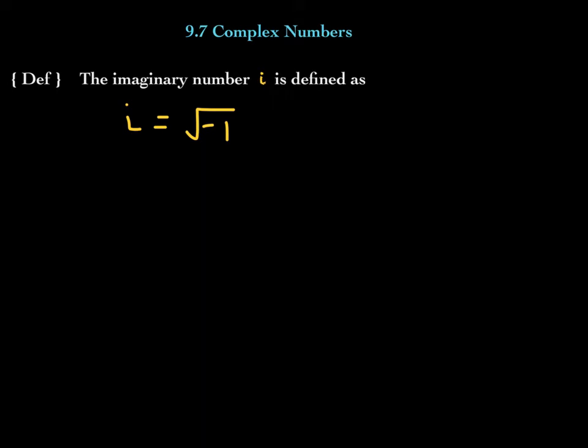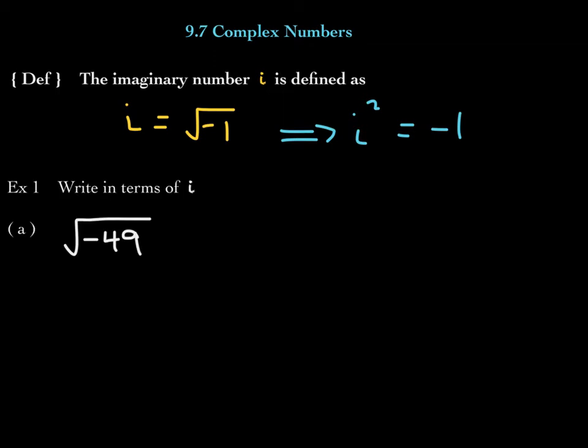Now notice that what follows from this statement is that i squared is equal to -1. All we would have to do is square both sides. When you square i, you get i squared, and when you square the square root of -1, you're left with -1. These two equivalences should be known really well by you. So what this does for us is so many things. It allows us to write the square root of a negative value in terms of i. Watch this.